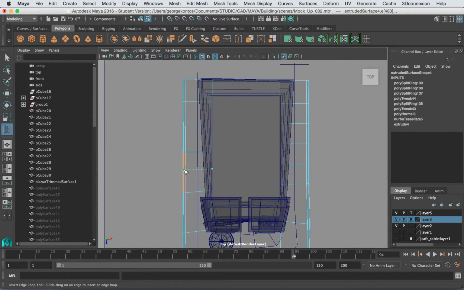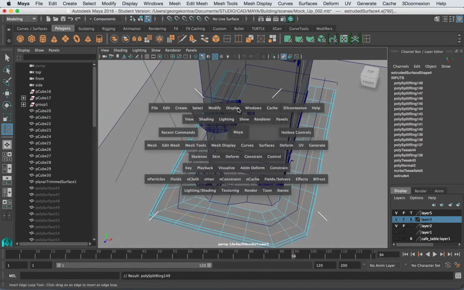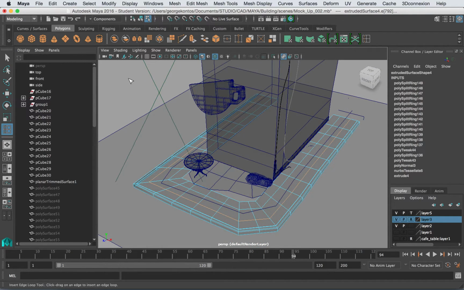This is not the most accurate way, I'm just eyeballing it right now. So let's say this is the spacing for the tile.